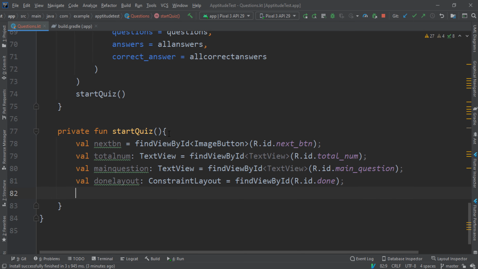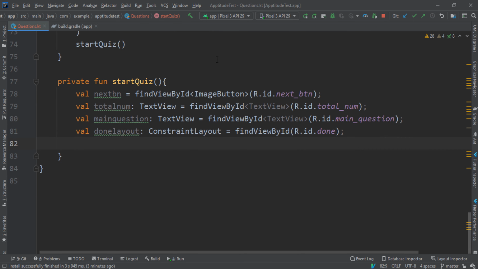That same done layer that we selected and hid, we are still going to show it whenever we are done with the quiz, especially whenever we get to the last one and select the answer or hit on next. We want to just show the user their progress so far.